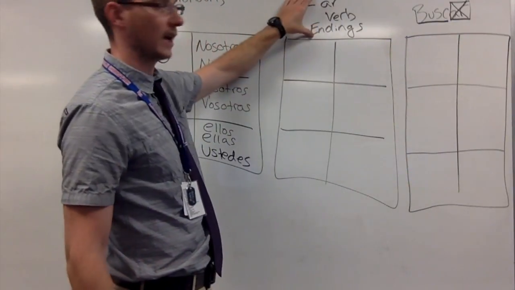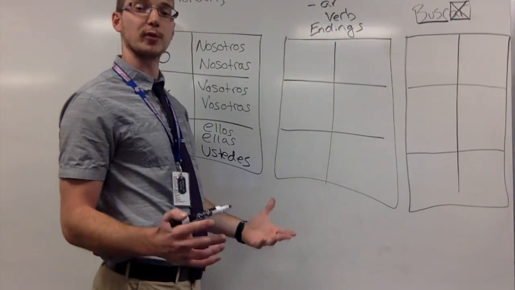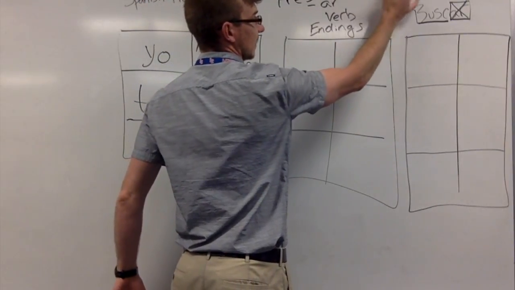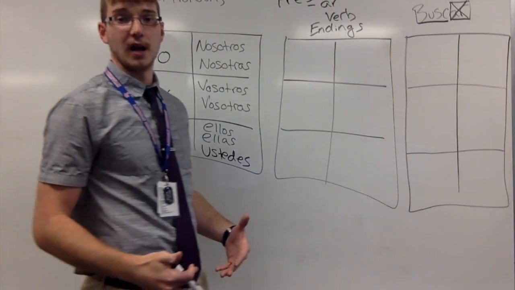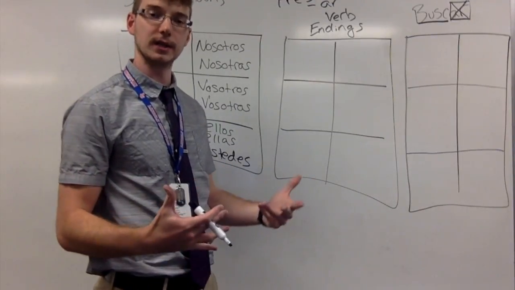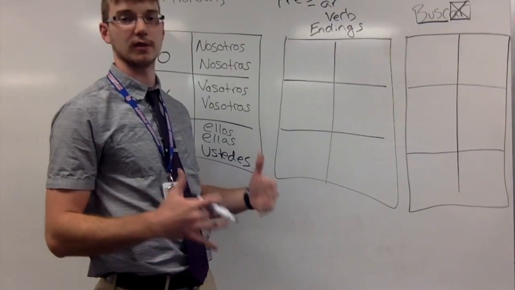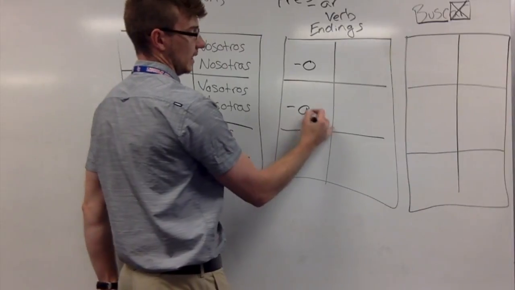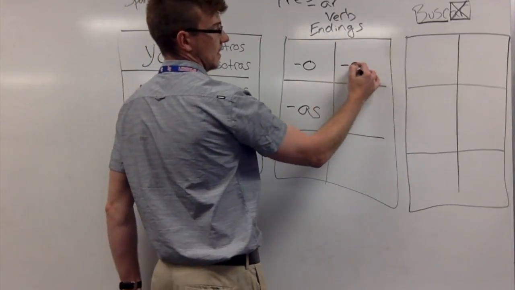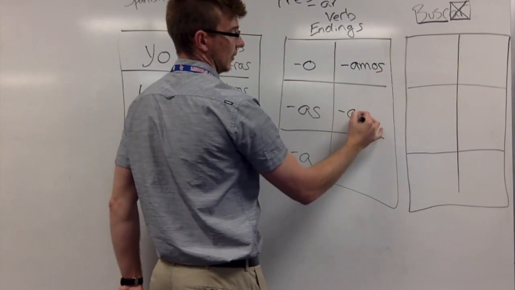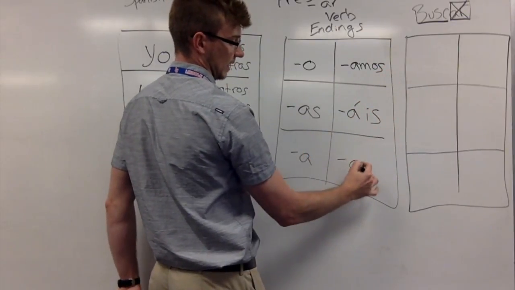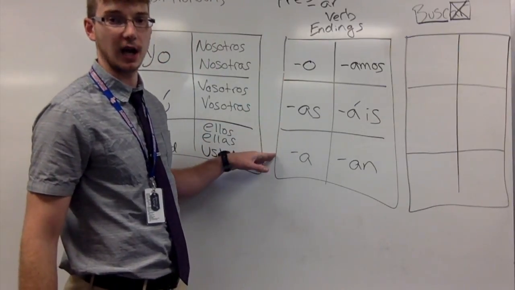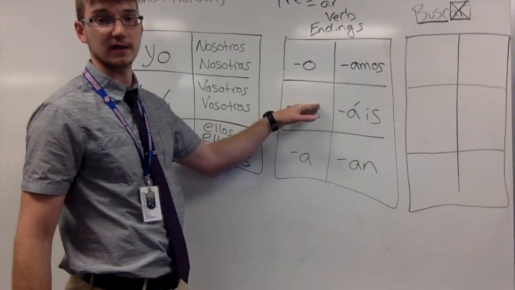So what are we going to replace every AR verb ending with? It's the following, and this is for the present tense. We should specify that. So today, I walk the dog. Right now, here in the present. Not the past, not the future, the present. And those AR verb endings are going to be O, AS, A, AMOS, ÁIS, and then AN. In Spanish, those are pronounced as O, AS, A, AMOS, AIS, and then AN.